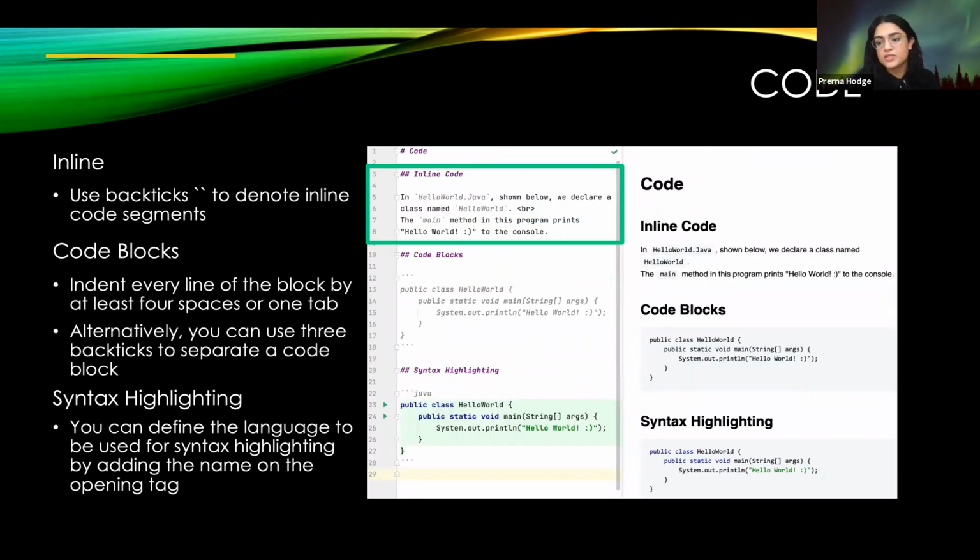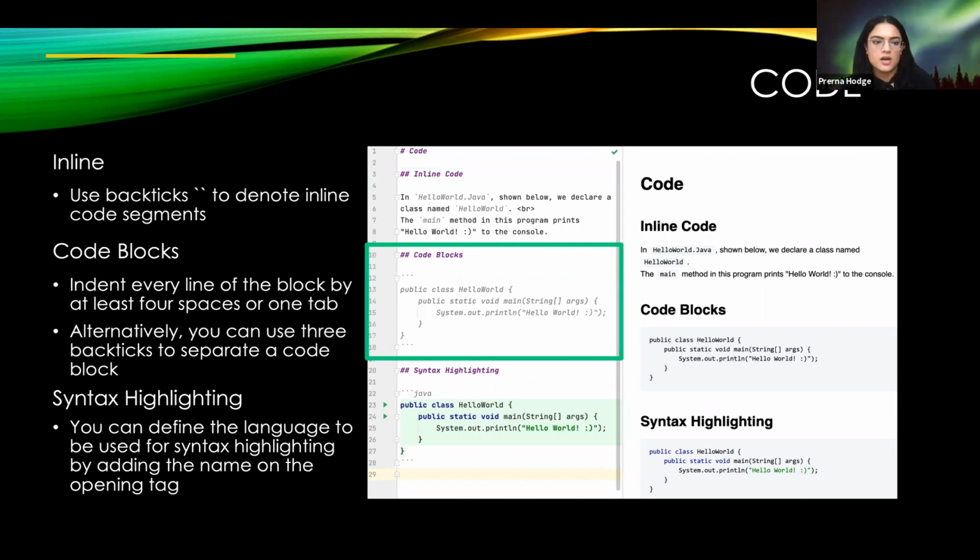Okay, now code. There's a couple different ways to reference code in Markdown files. So if you have just code segments and you want to reference them in line, like with your text, you just do that by surrounding the code segments in backticks. And then you can see it on the right-hand side. I apologize, the color is a little bit hard to see here, but it's just going to kind of colorize it differently and then also change the font so you can tell what is the code and what is not.